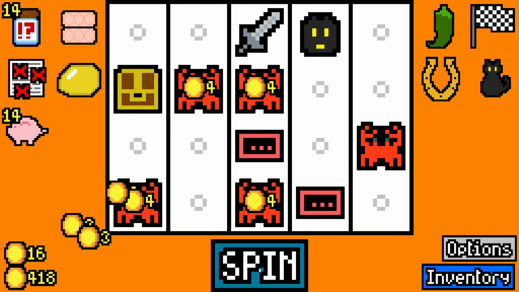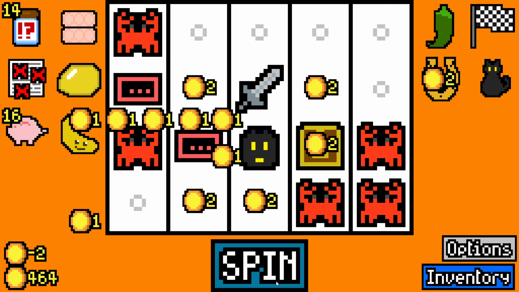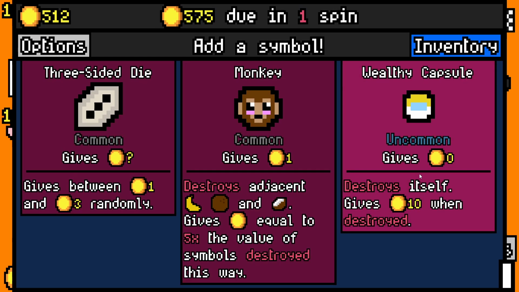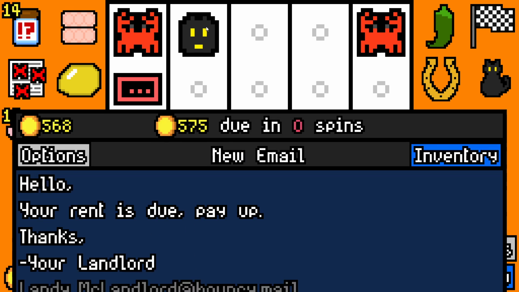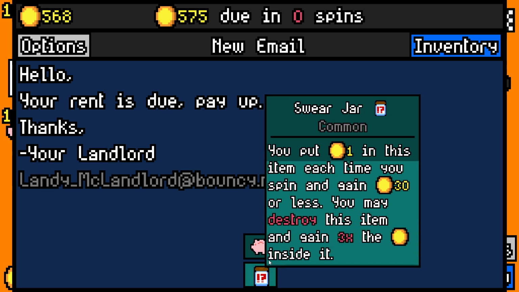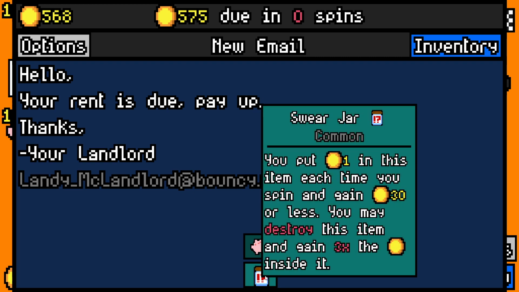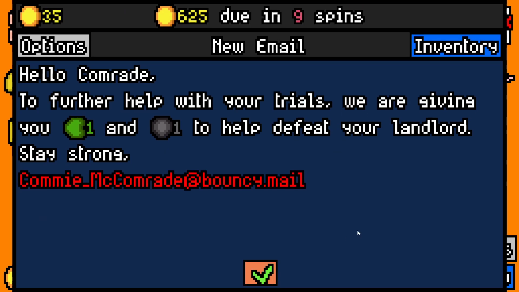Hell yeah. Oh, that's nice. Sure. That helps. And it counts as an empty still. What is this banana thing we got? Wait, which one should we break? Probably swear jar, because we're not going to get that very much anymore, right? It's not triggering anymore? You're right. 625.